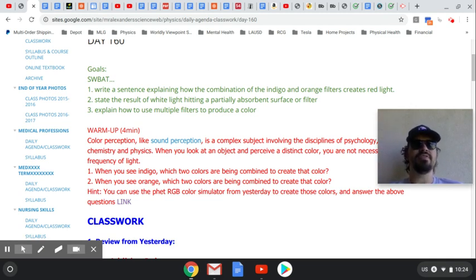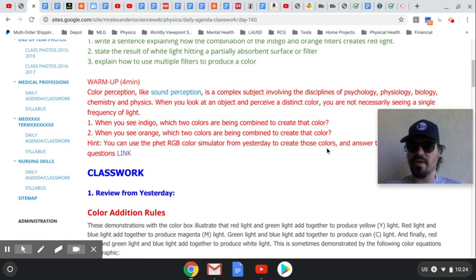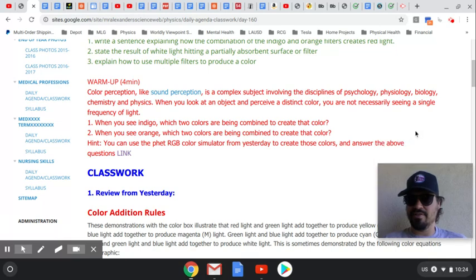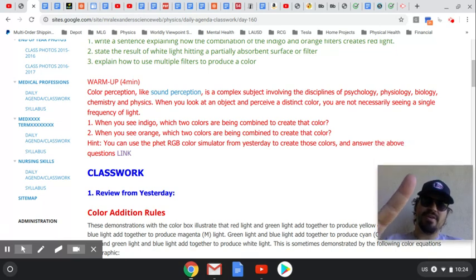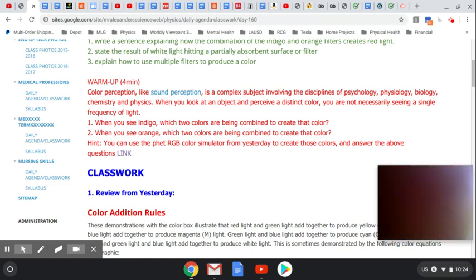This is kind of fun stuff. And if you have any filtery stuff at home, I know some of you did this yesterday, you can put them in front of the camera on your phone and take some interesting pictures. It's kind of fun. Hey, buddy. Okay, so we got a warm up, and let me move the shot of myself out of the way here, and go ahead and take a minute and do it now, and pause, and then come on back.